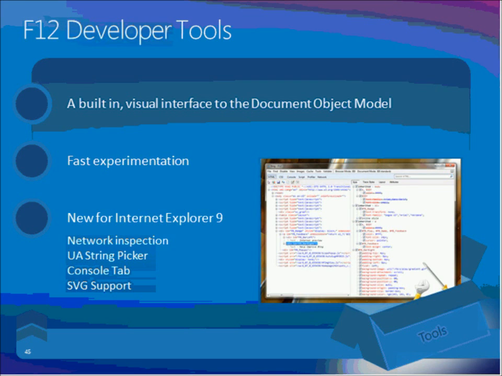I mentioned before, because of the SVG support, the SVG elements become elements within the DOM. Because they're elements in the DOM, you can see them in the HTML tab. As you expand out the DOM, you can see those elements, and you can change the properties on the element just like you would on any other HTML element. It's pretty slick.